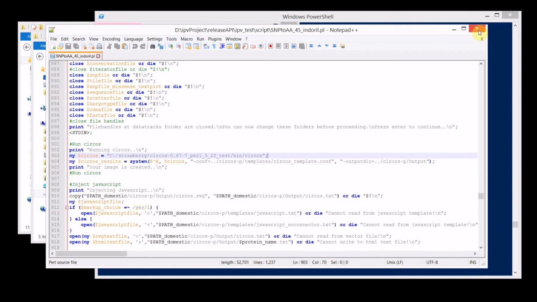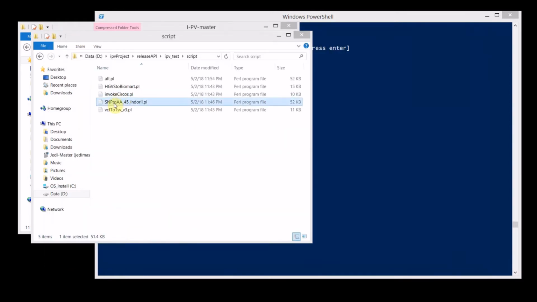After that, since this is the main script, you want to run the script from the same location. You don't run the script from a different location, otherwise, if you run this script from a different folder location, the relative paths inside it will not work.